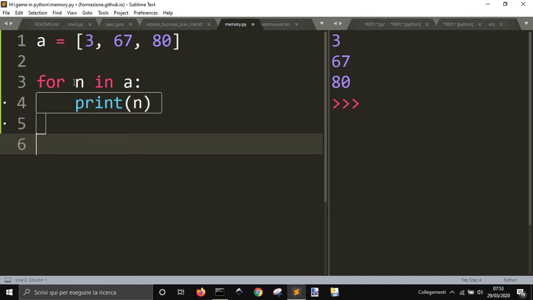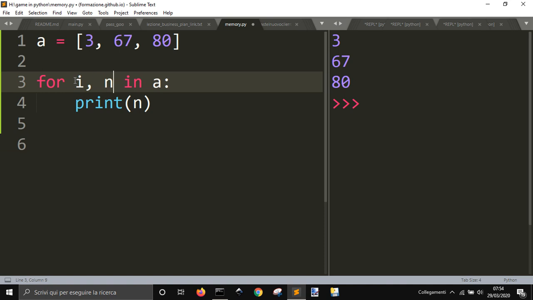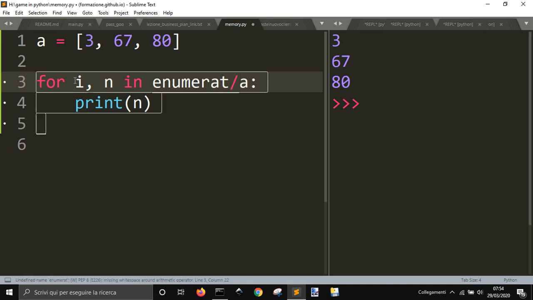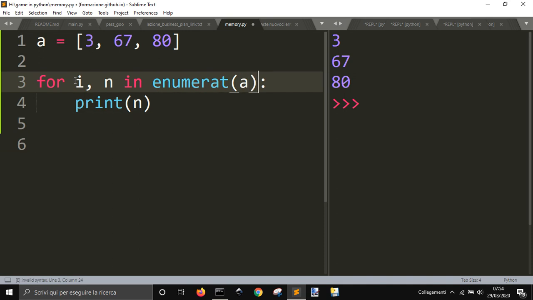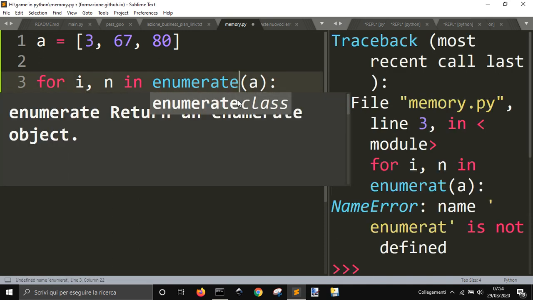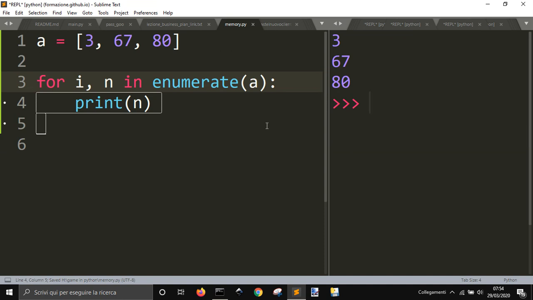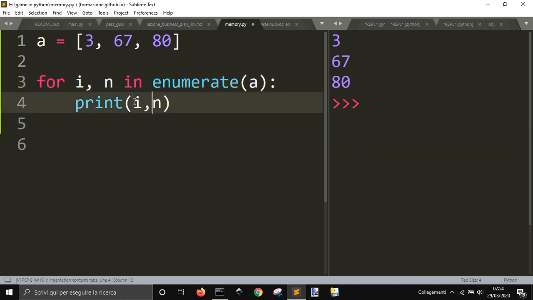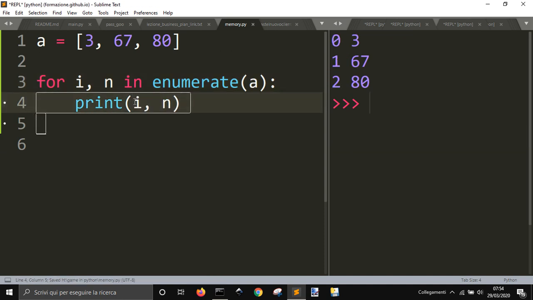But if you want to have the index, you can use enumerate a. And then you go e comma and you get the index.